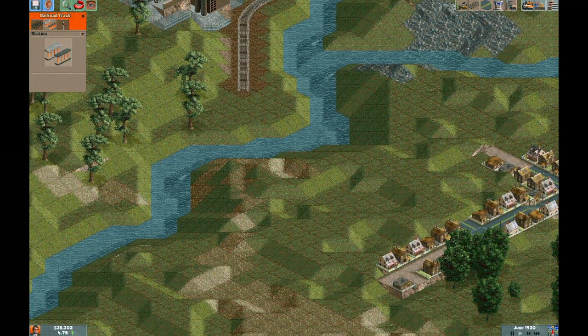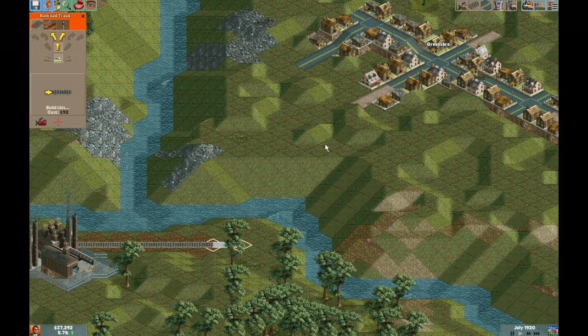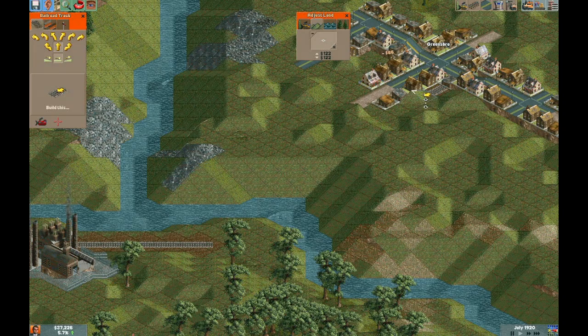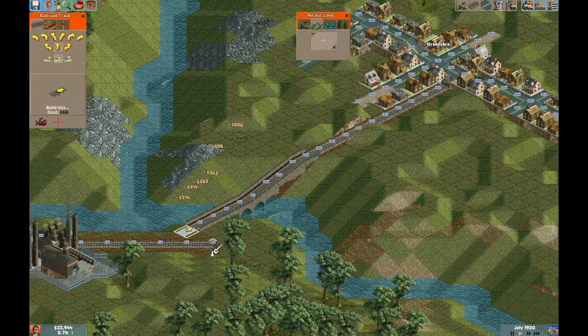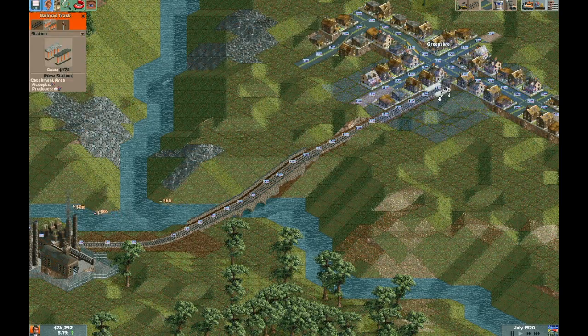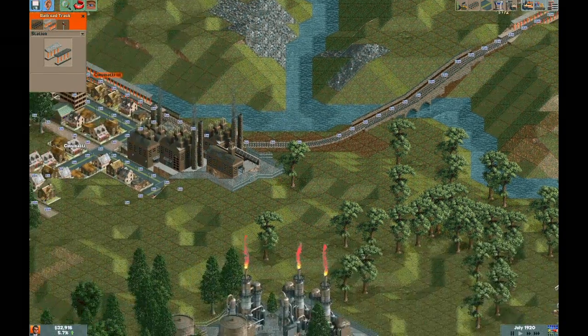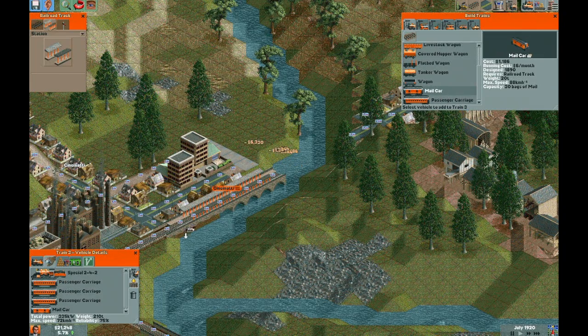I think these platforms are only 8 long versus 10 or 12 as I had previously done in other levels. These are only 8 long. Again, you want to position these stations as close to the city centers as possible without actually destroying buildings. So I probably could have done a tunnel, but those are really expensive to build. As they say, the juice might not have been worth the squeeze to build a tunnel here.